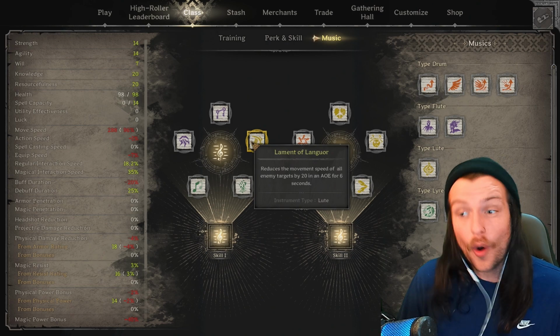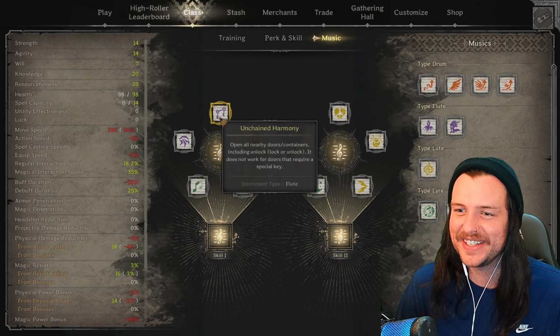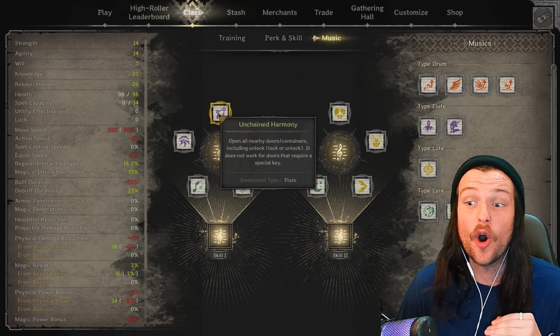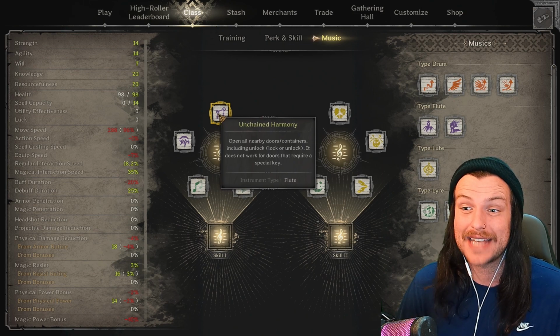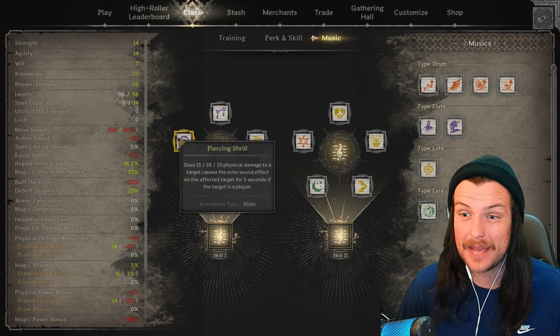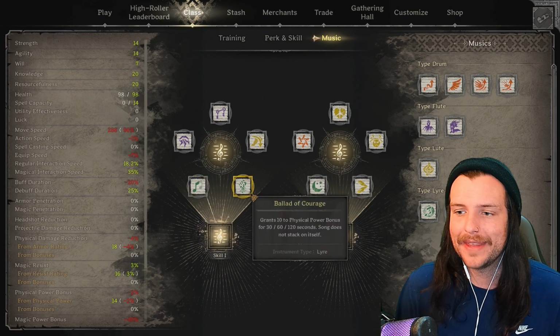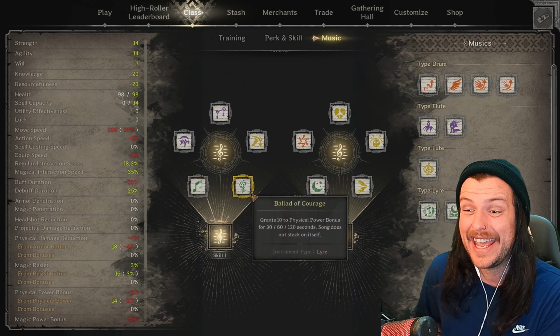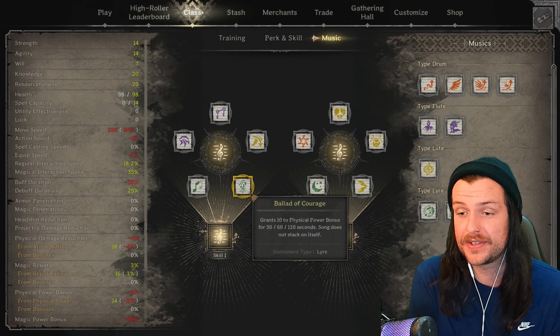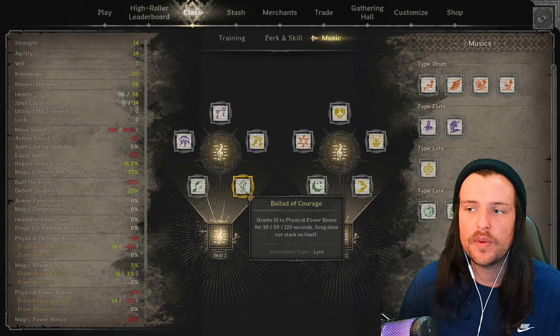Lament of Languor, I think that's how you say it. I have no idea. Reduces the movement speed of all enemies. Unchained Harmony, which opens all nearby doors and containers, including locked or unlocked. Piercing Shrill, which does physical damage to the targets. Song of Shadow, which turns you invisible. And then Ballad of Courage, which grants 10 physical power bonus for 30, 60, or 120 seconds and doesn't stack. So that's what I would recommend.